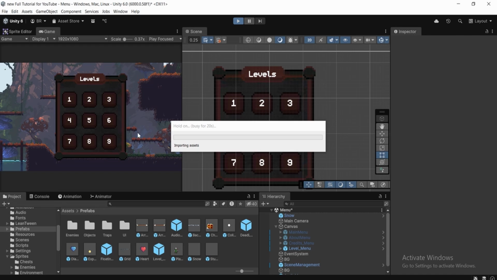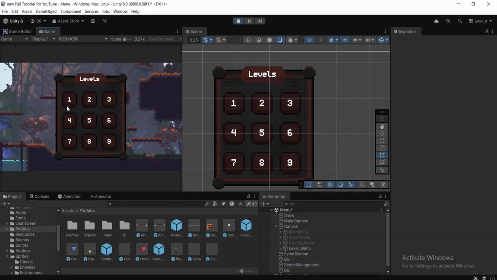Inside that script we can do that thing. But before we do, we need to make sure that we duplicate our level. If I click on this one button, second button, or the third button, as you can see it's doing nothing currently. So we need to hook this button with some function. So let's get out of play mode.